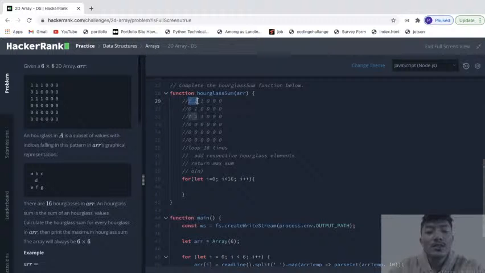We can reach this first, and then i equals 0, i 0 1 0 1 2 3.